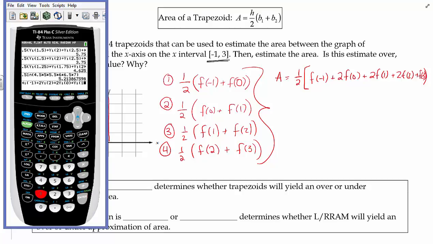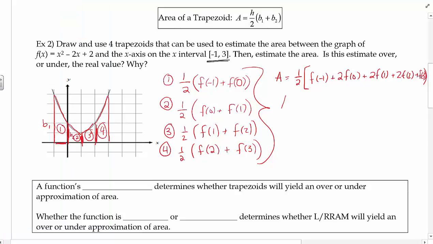If you're wondering at home, dear God, what is she doing? I went from -1 and jumped to 2 for some unknown reason, so I needed the 0 and the 1 back. And I actually need to double this 1 because I lost my 2. There we go. And then plus, finally, Vars, Y-Vars, Function, y1 of 3. Am I done yet? God, I hope so. There we go. Whew. All right, 10. That looks okay, I think. I'm looking back at my work here, and it looks like 10. 10 seems good to me. So my area here is 10.